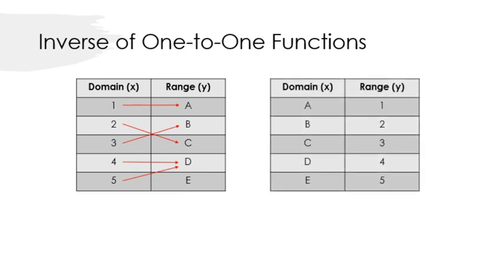So pag in-inverse natin yan, pinagpalit natin yung values ng x and y, so hindi na talaga siya magiging function din kasi meron tayong e na hindi na i-partner at meron tayong d na umulit, d4 and d5. So it doesn't have an inverse function. So yun ang ibig sabihin ng inverse function. Kapag binaligtad mo yung x and y mo, kailangan function pa rin siya. Meron siyang inverse function.